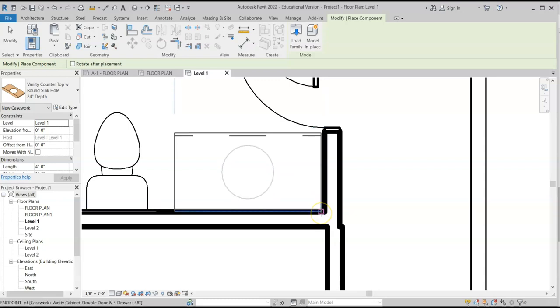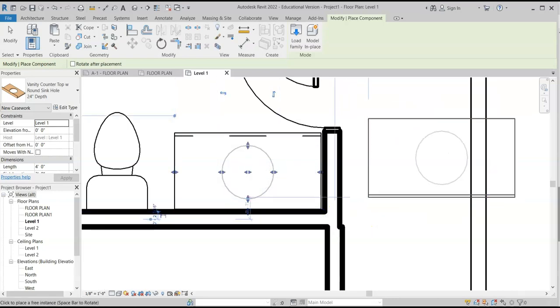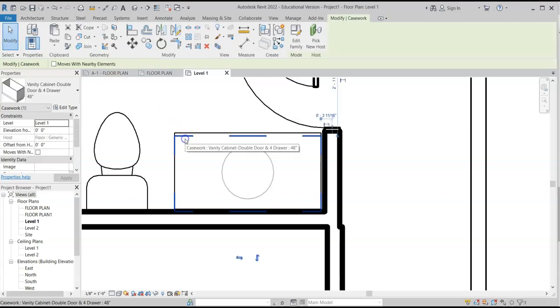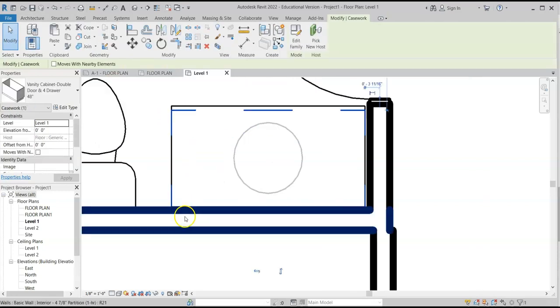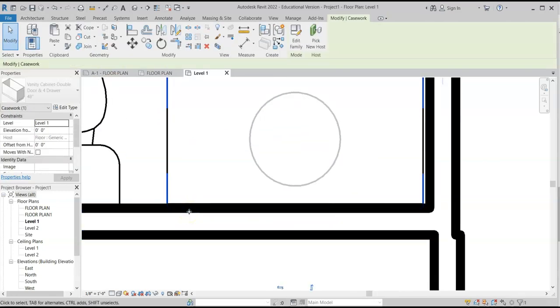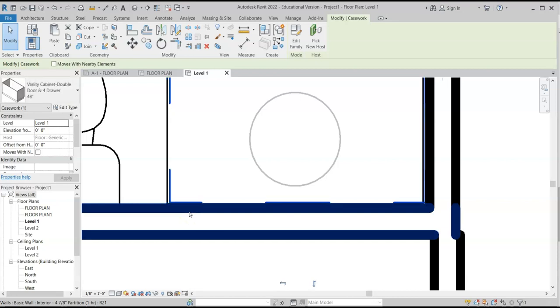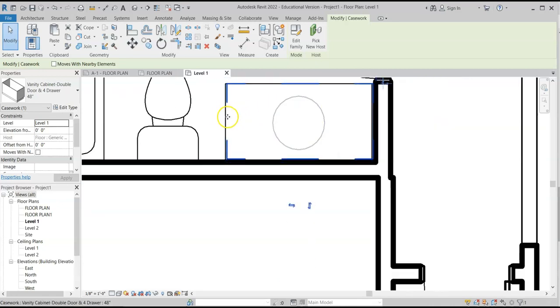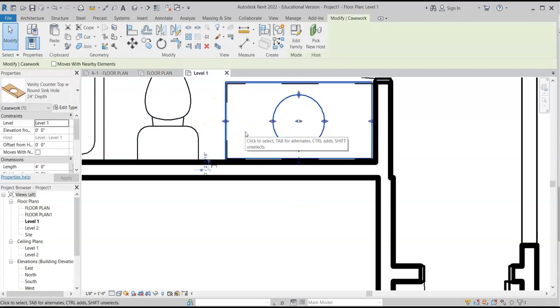And I can see I've got to do a little bit of cleanup work on this drawing here. So I'm going to go in and select that cabinet. And you can see how it's kind of inside that wall. So I'm going to use my arrow keys to navigate that and get that closer to the wall. And then I'm going to hit Modify, and then I'll select that sink area too to make sure that it's overhanging that cabinet and that it's also aligned with the wall.